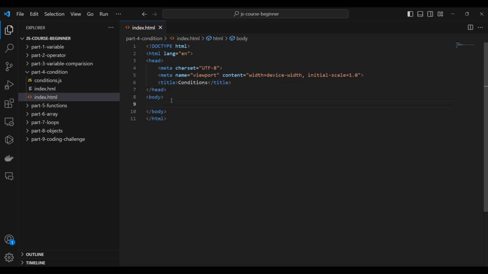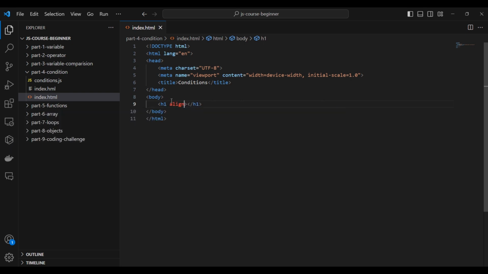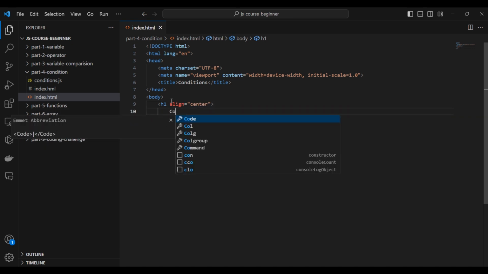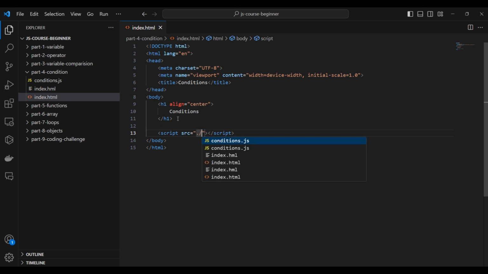Let's create an h1 here, align center, conditions. Let's create a script tag which is going to be linked to conditions.js, where we are going to write our JavaScript code.